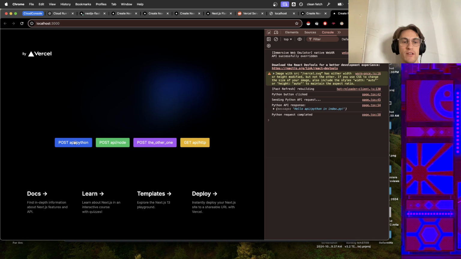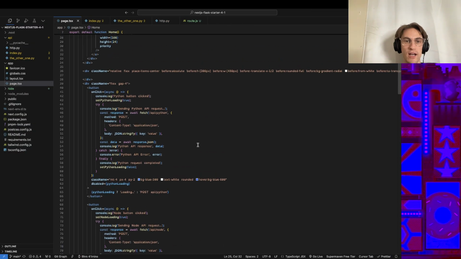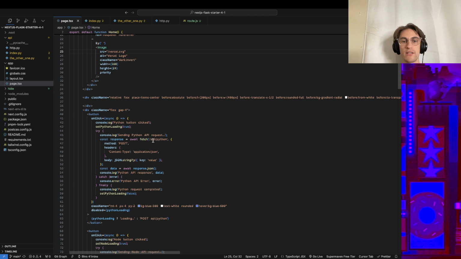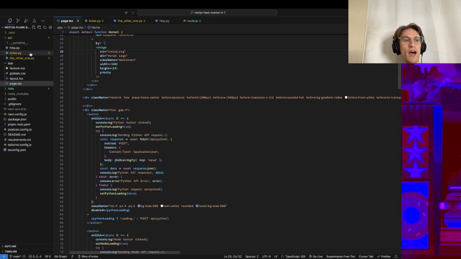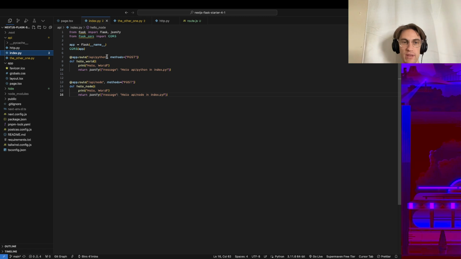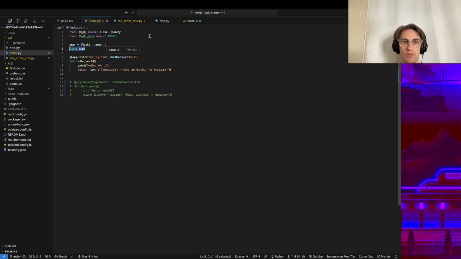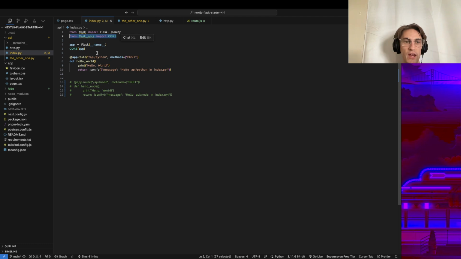So let's show you these buttons real quick. We just have 4 buttons. One of them is making a call to API Python. And then if we go over here to the API, we have an index folder with an API Python path in it. Ignore everything. This also works with CORS. I don't know why I was testing that, but whatever.